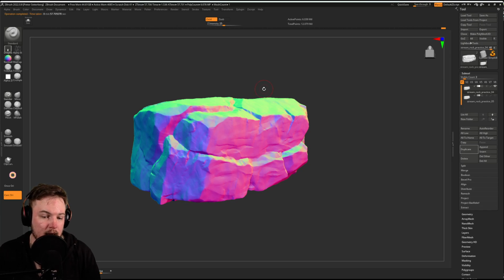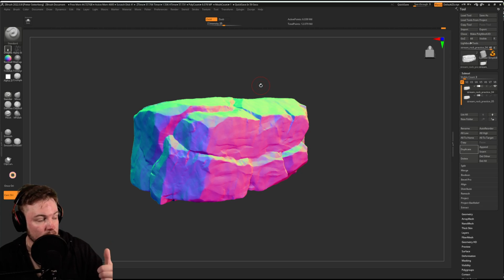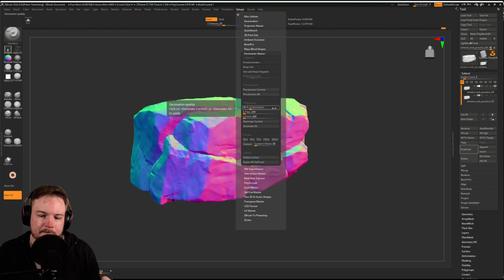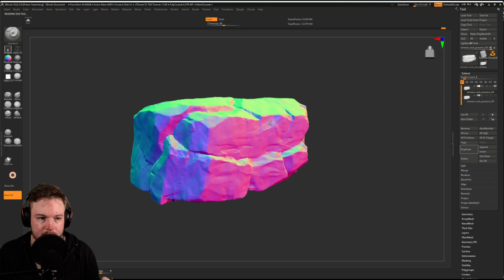And the good thing is that we can then tell it, hey, 20% was not enough or too much. We can ask it to do 30 or 10, and it'll look at the old data and say, well, I already know what it looked like, so now I can just, instead of 20, go back and do 30. I don't have to Control Z. I believe I don't have to, at least. We're going to try this out. We're going to do a decimate current. And there you go. It's done.